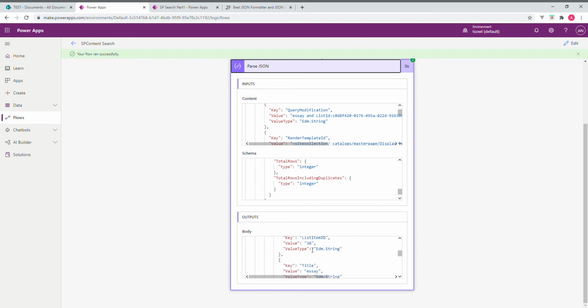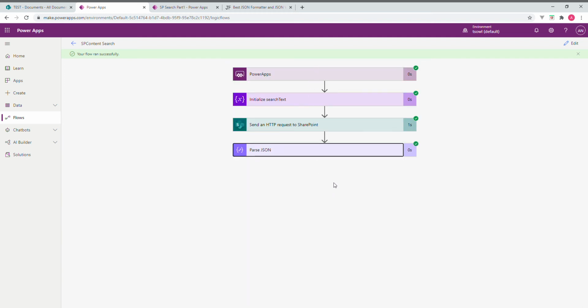So I'm going to refine this some more. I'm going to select the attributes we are interested in, the document attributes.